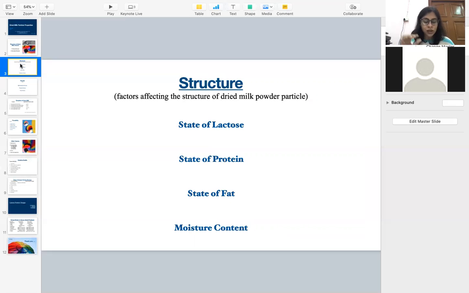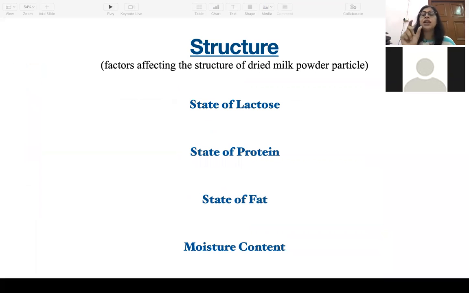As soon as the relative humidity of the environment goes above 50%, lactose starts absorbing moisture from the environment, which leads to a very common defect, which is caking. You have heard about this. You must have seen that dried milk powder, when kept in a container in open air, cakes up, it solidifies. So that is due to the hygroscopic nature of the lactose present in the dried milk product.